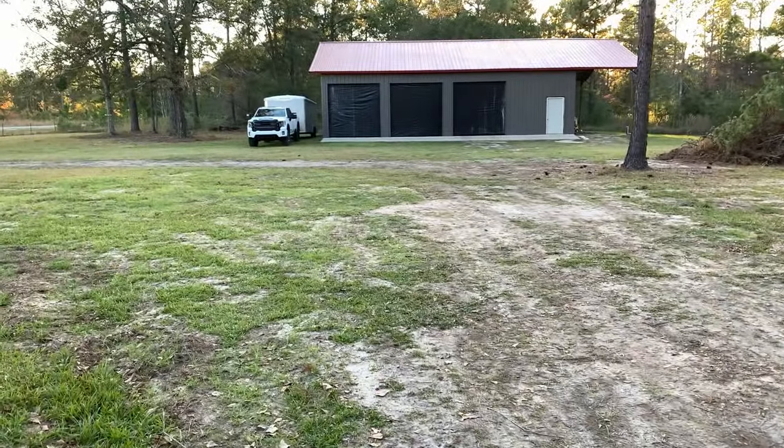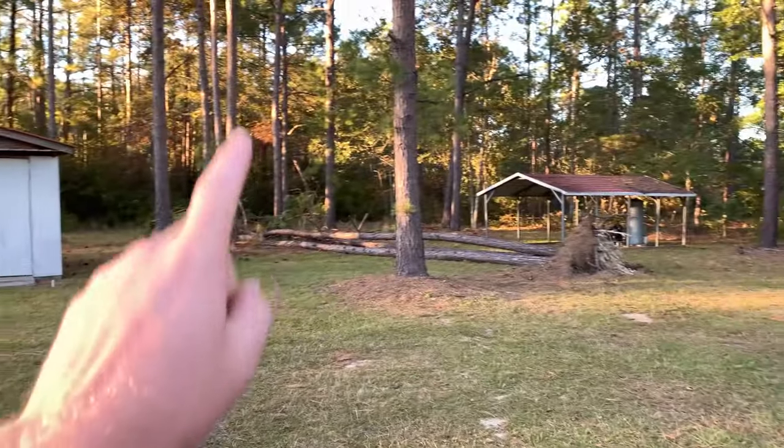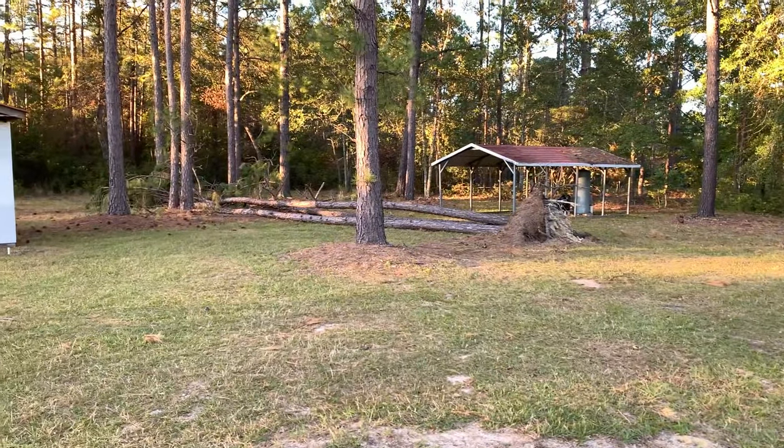It was a freaking mess. We got what's left of the brush pile right over there. Still got some downed trees and stuff that I haven't taken care of yet, but overall we were pretty fortunate. There's other people that we know that got hit a lot worse than we did, and we're thinking about those guys, thinking about all those north of us that had their homes completely washed away. The storm devastated a lot of people, and it's just a terrible thing in general.